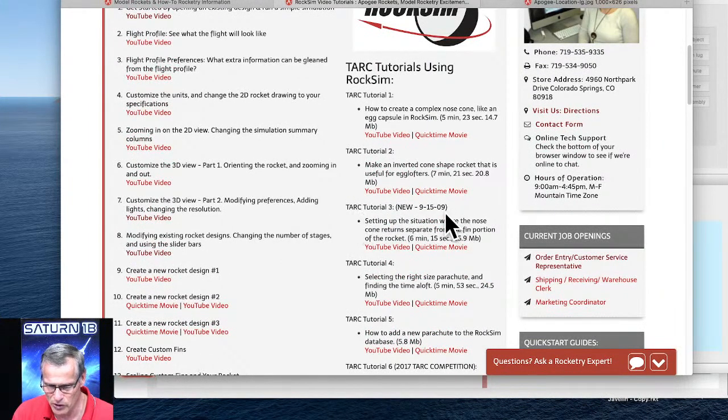We uploaded this one in 2009, so over 12 years ago, and it shows you how to create a rocket that's going to come down in 2 separate pieces. I will go through that now.